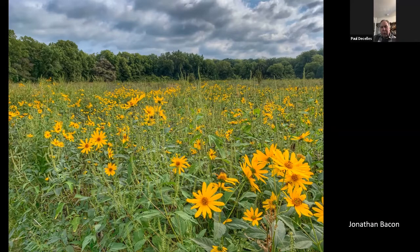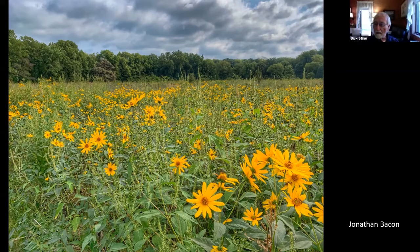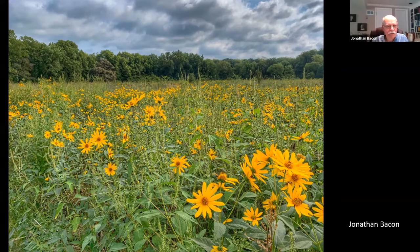So is this where that observation tower is out there? Yes. Has anybody crawled up it yet? I haven't gone up to the tower. It was open when we were there. We were planning it for a later trip because on this hike we wanted to hit as much of the trails as we could. We got lost, so we spent about 2 hours. We planned on a 1 hour trail hike and ended up being gone for 2 hours, but it was enjoyable. We had a great lunch afterwards.